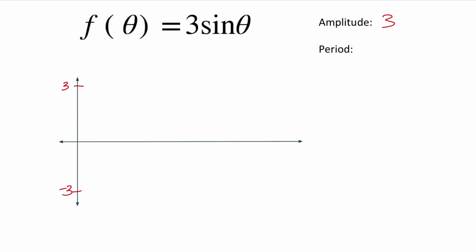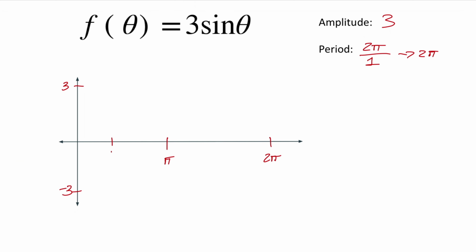The next thing is calculating your period. It is 2 pi over b. You don't see a b value, so b is 1, so our period is just 2 pi. Now that's going to help us write out how far our function really goes for a single period. And you need to do this first, and it's going to be much more apparent when you do one where it has a different period why we have to do that first. Now we have our distance of 2 pi, and so we put in our 4 segments, which is really easy when you have a period of 2 pi, and you're going to see how hard it can get when you don't.